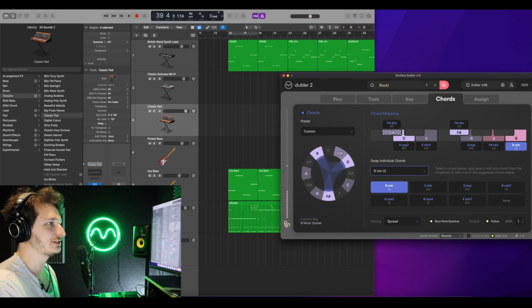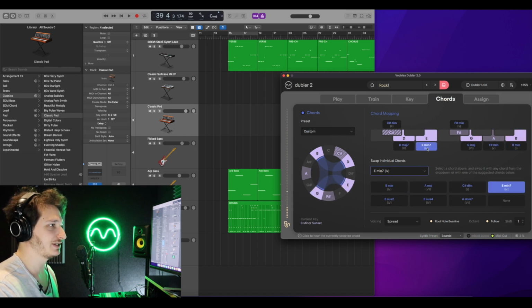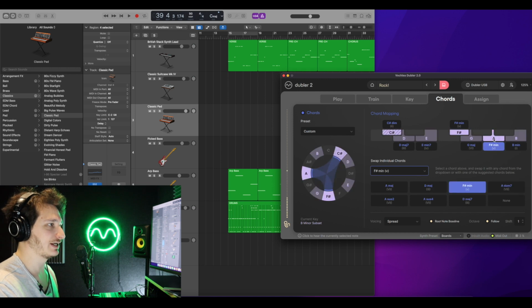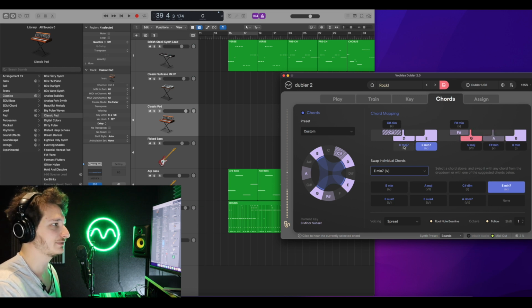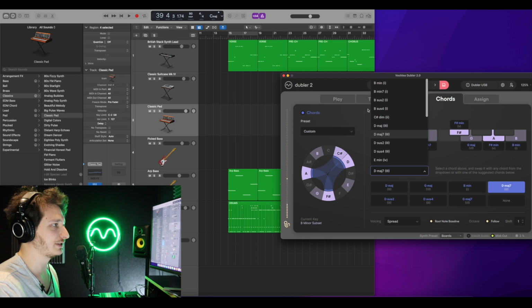and now we have all these different chords in the key of B minor, and we've changed things up a bit. We've added an E minor 7 chord to the E and an F sharp minor chord to the A. Sometimes it's a good idea to use other voicings so you're just not playing simple minor and major chords all the time. The other is also a D major 7 for the D. And you can choose the chords again from the suggested chords here or from the drop-down list you get here.